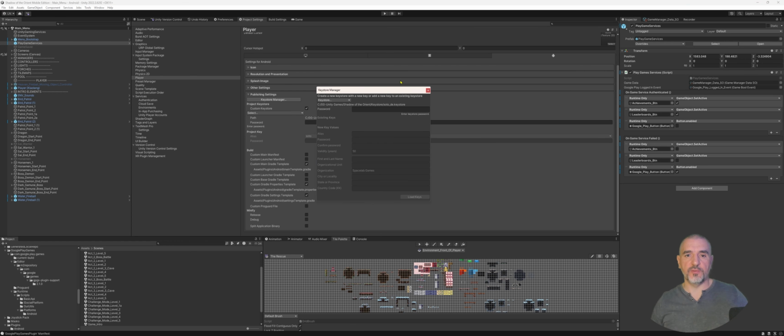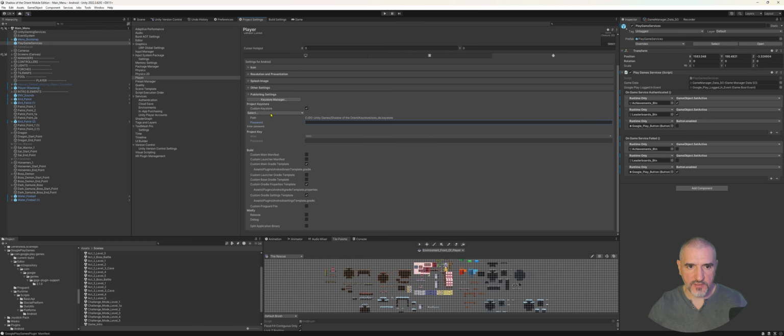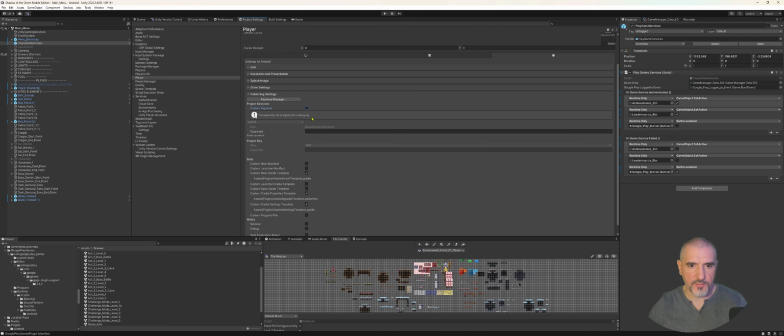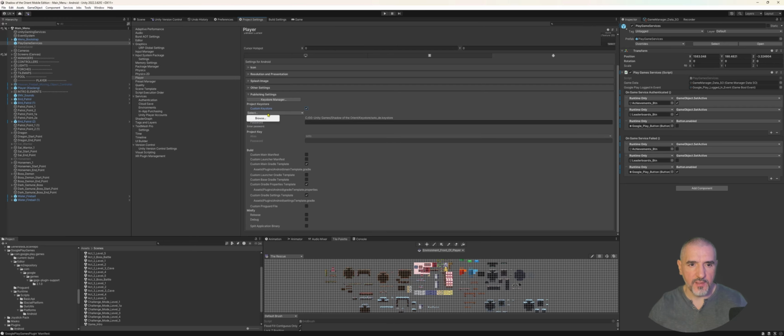This is where you would create your key store. This key store file gets linked to your Unity project. After you create your key store, you need to load it using the custom key store option. You would check that on and then browse for your key store wherever you saved it. Then you would enter the password for your key store, select your alias, and enter the password for your alias as well.